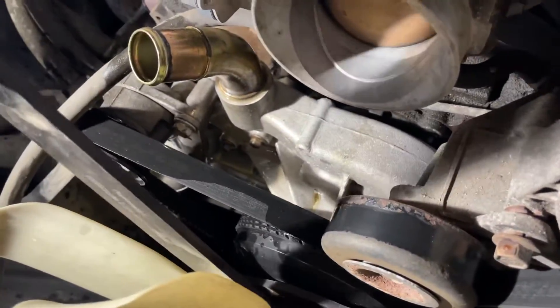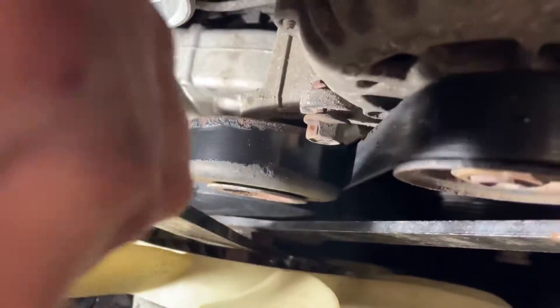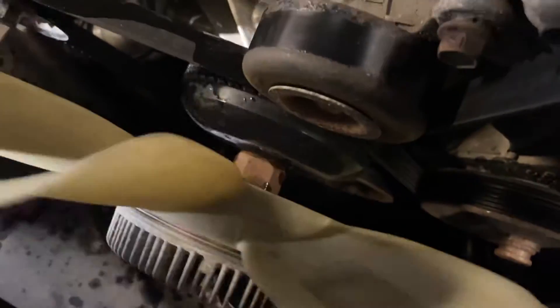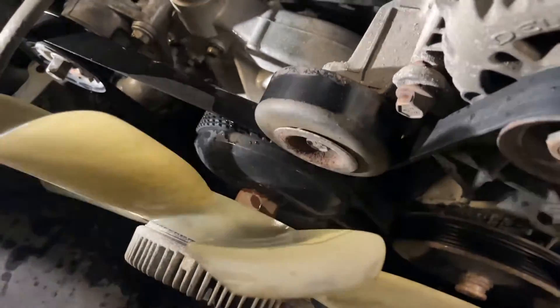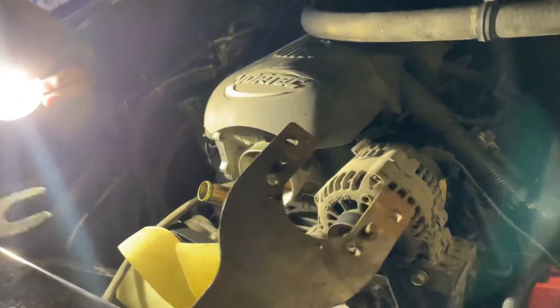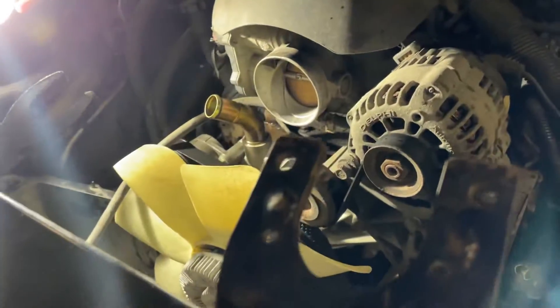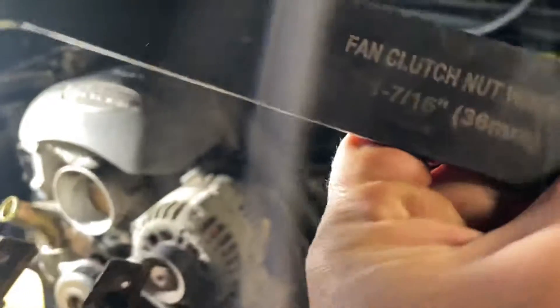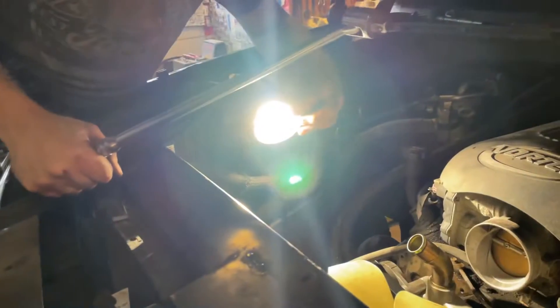Cracked my elbow too — that was nice. Once it cracks free it comes off like butter. That big rusty nut-looking thing — she's good. Now we can just spin it right off, you see the nut's moving now. All you gotta do is crack it free that little bit and then it comes off. This is our spanner tool right here — it's got the little notches to fit into the holes to lock the pulley in. On most of your Chevy trucks it's going to be that one-and-seven-sixteenths or a 36 millimeter wrench. A breaker bar comes in handy too.